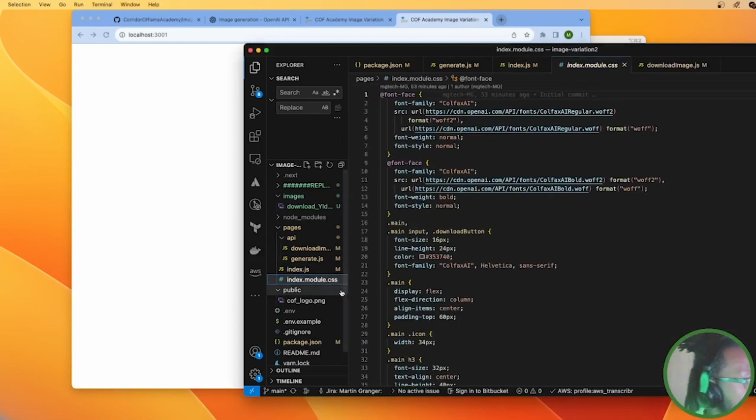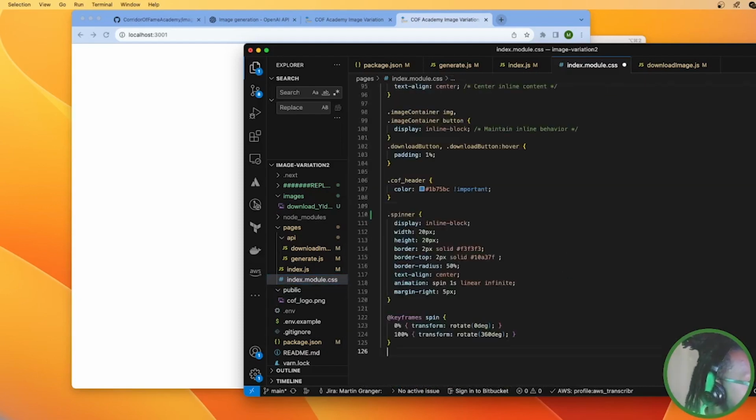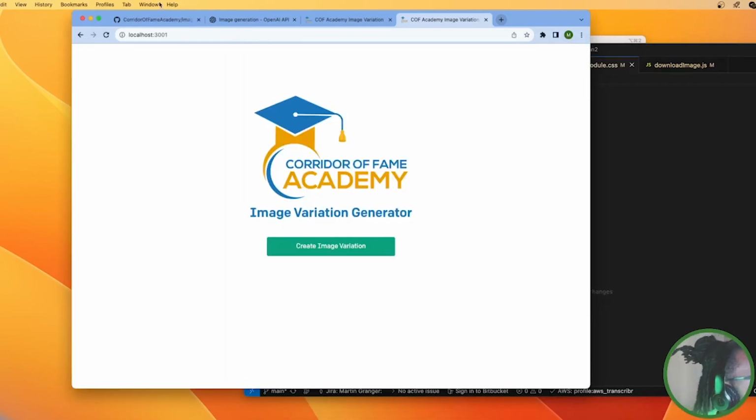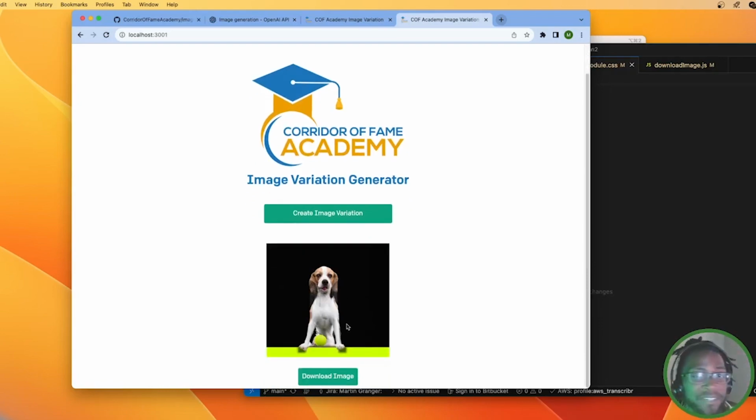I'm going over this kind of quickly because we've already gone through a few of these. So I'm just going to copy and paste that spinner code. This is just CSS to show a spinner. I'll save that, and I'll come back and run this again. Now you can see the spinner is here. So it's loading. And we have another image variation. So you can play with this a little bit. Now, I said it would work. I didn't say it was going to be pretty. So that's what we have right now.